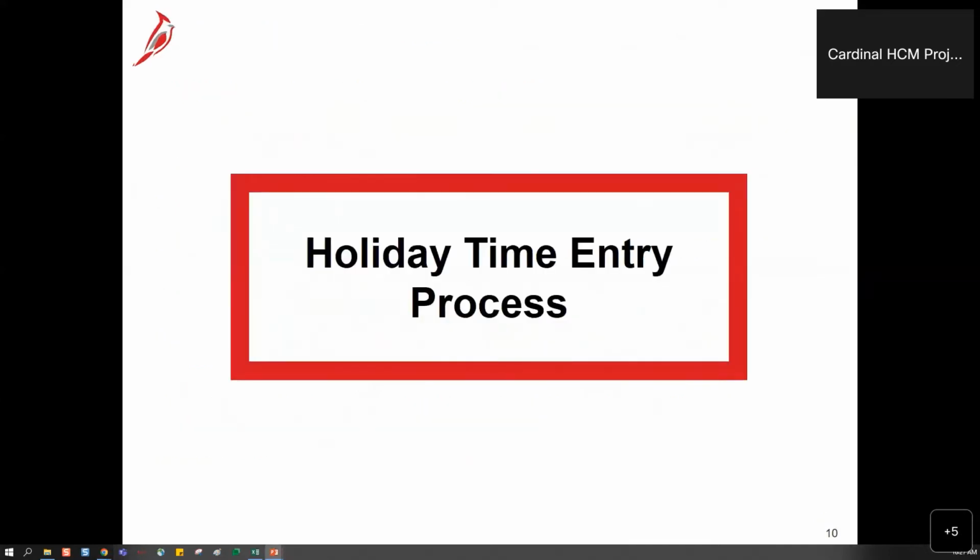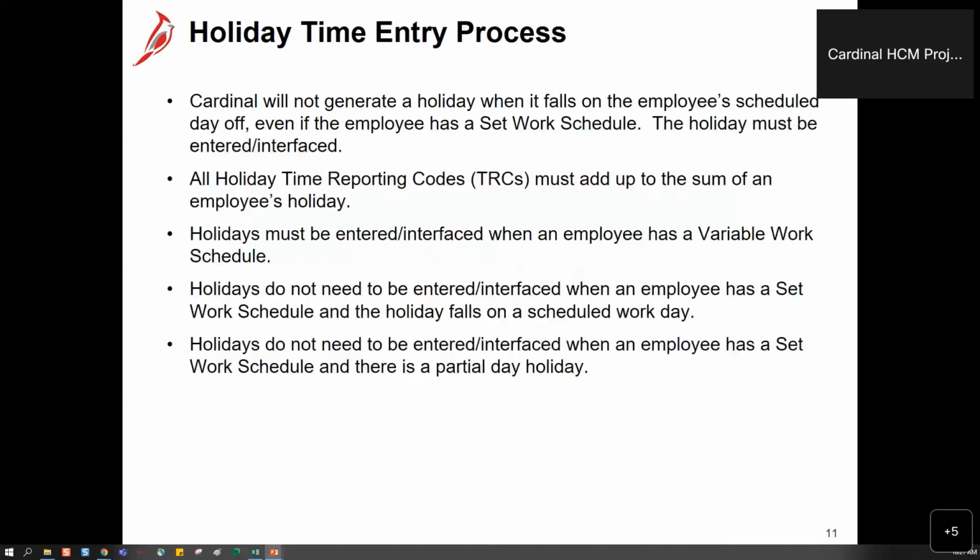Next, we want to talk a little bit about the holiday time entry process. So Cardinal is not going to generate a holiday when it falls on the employee's scheduled day off, even if the employee has a set work schedule. So we just had a holiday yesterday.